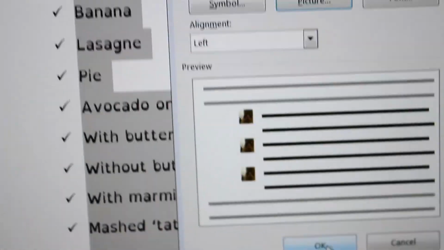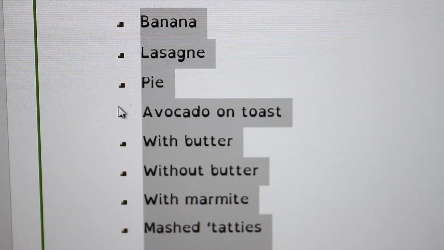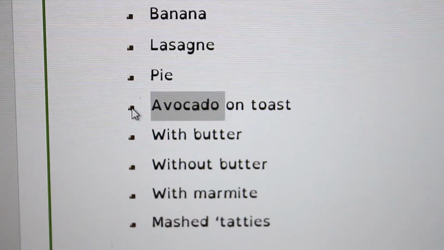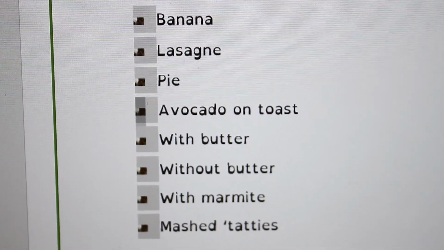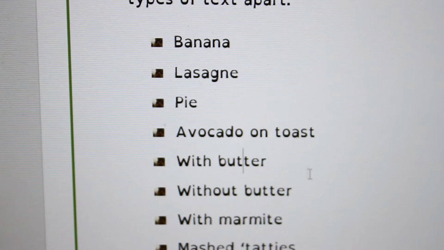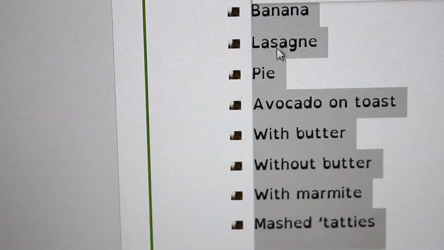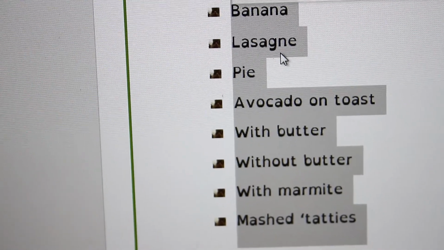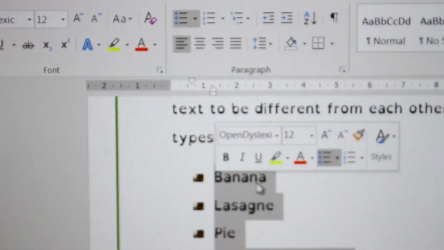And now the bullet points are going to be tiny little photos of my cat, which I can also make a bit bigger. That's quite ridiculous, but at the same time awesome. It means you could use any photo you wanted as bullet points. I like that a lot.